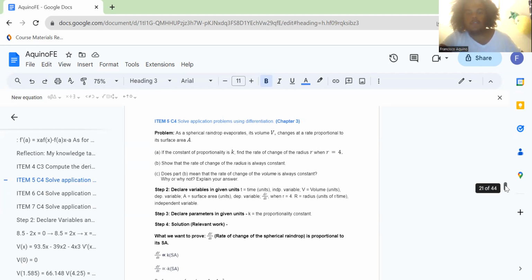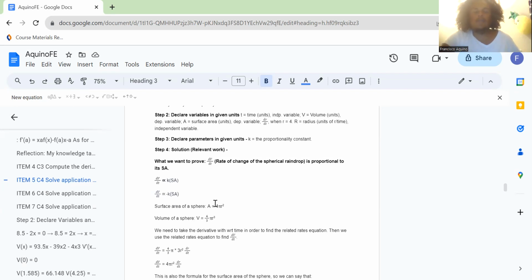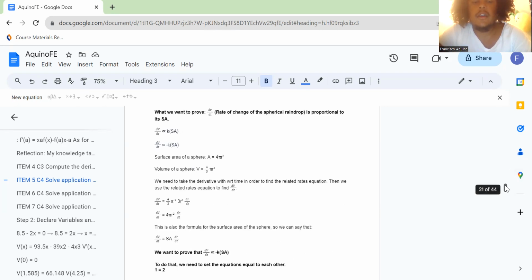And then if you want to prove that through, well, the volume of a sphere is 4/3 pi r cubed. So you can differentiate that to get this relationship here, with the factor of dr/dt. And this is interesting because this part here, the 4 pi r squared, is the formula for the surface area. So recognizing that, you can substitute the surface area to get this relationship: dV/dt is equal to the surface area times dr/dt.